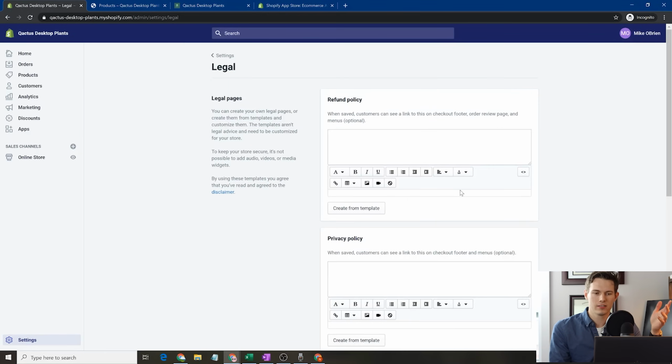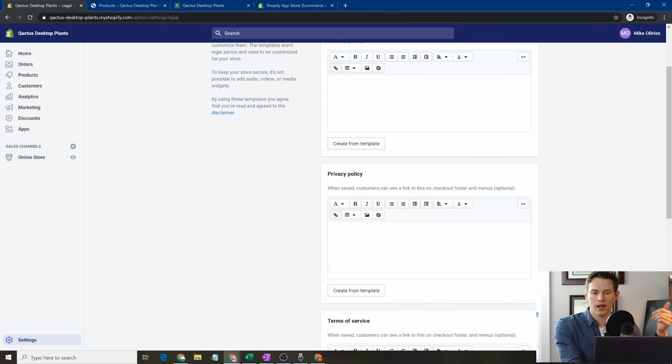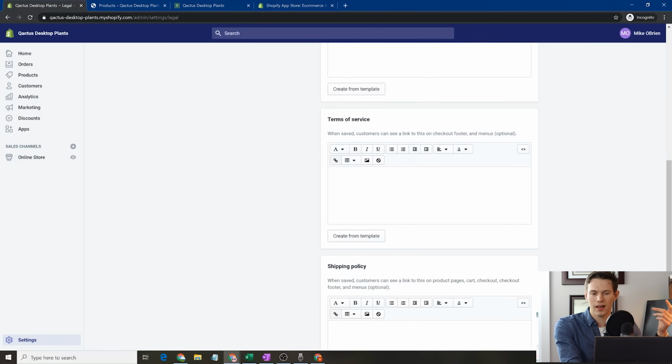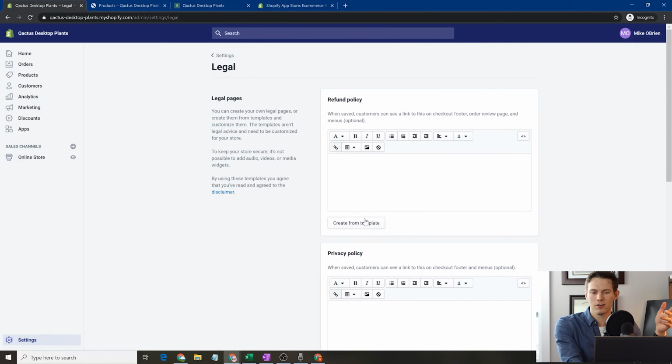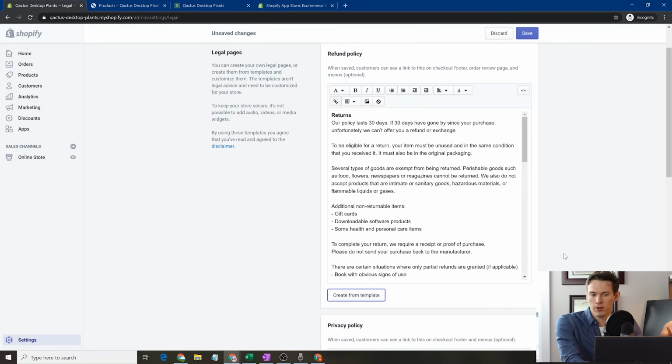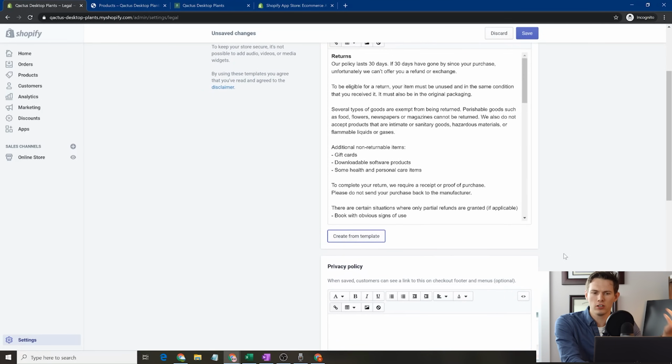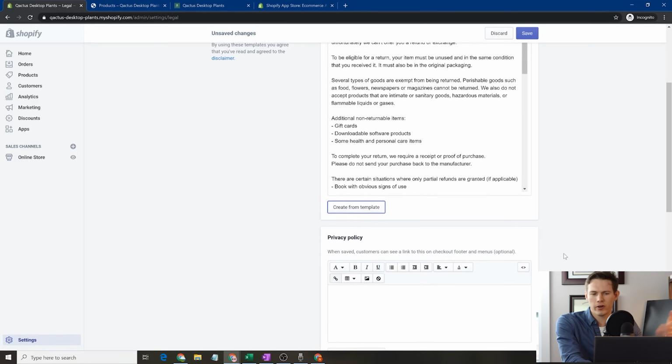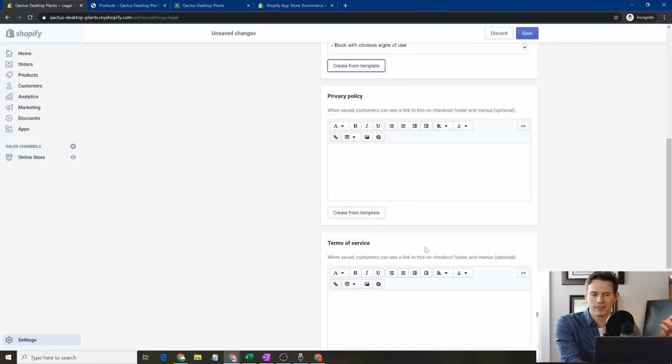And this is where, like I said, you can add your refund policy, you can add your privacy policy, things like that. And the nice thing about Shopify here, of course, just a template, not necessarily what you want to do, but realistically, if I was going to make a store, I would just Google a template anyway. So it's nice that they have this. Click on create from template, and they give you a suggested refund policy. It's usually pretty robust, but you can go through and figure out what's right and what's not right. If you don't have gift cards, things like that, things might change.